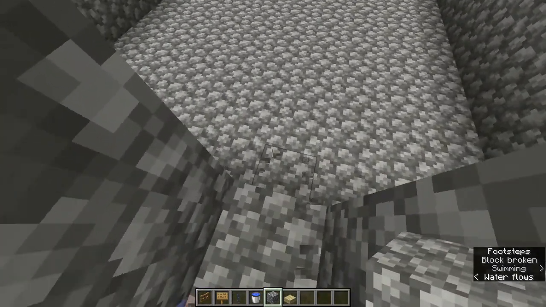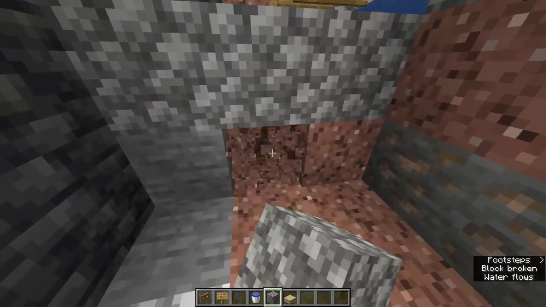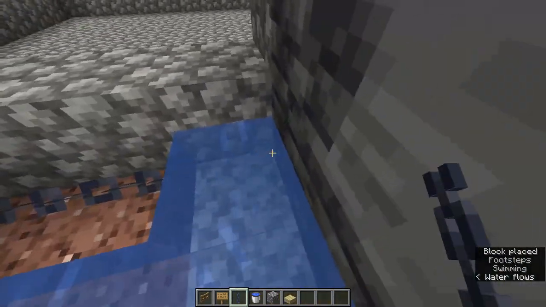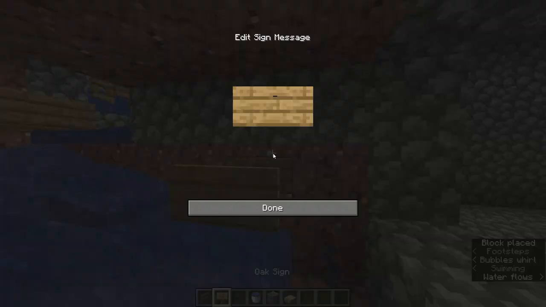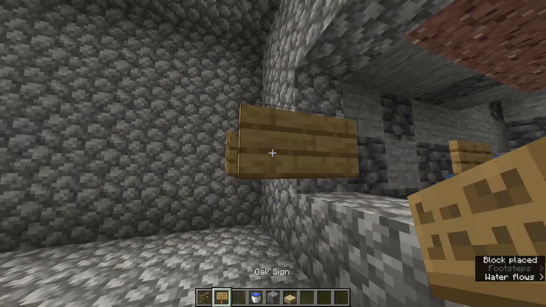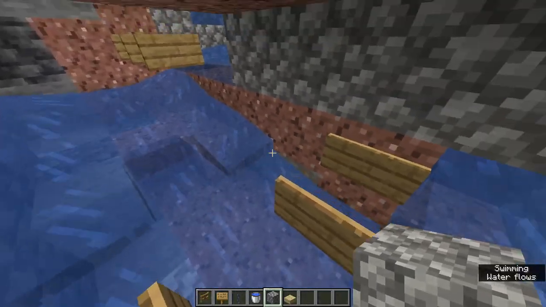Let's just open this up. And the tunnel is a bit too short, so let's block this up here and destroy this block and the temporary blocks. And now let's put chains like this, signs, open fence gates and signs. Then let's put water on the side and this should work, right?